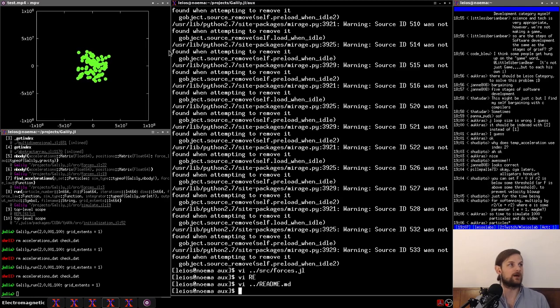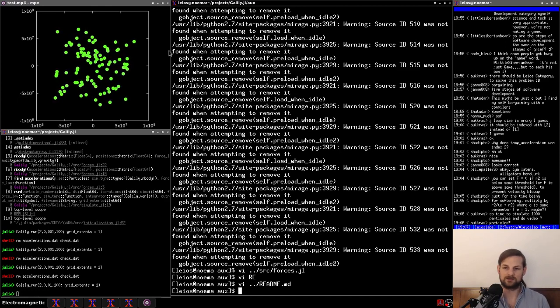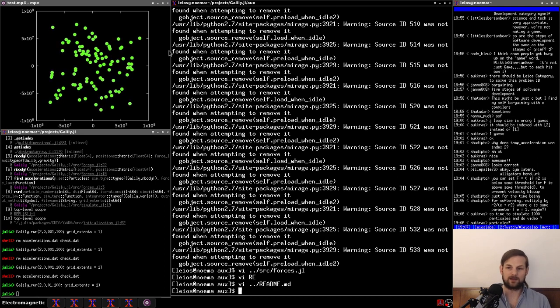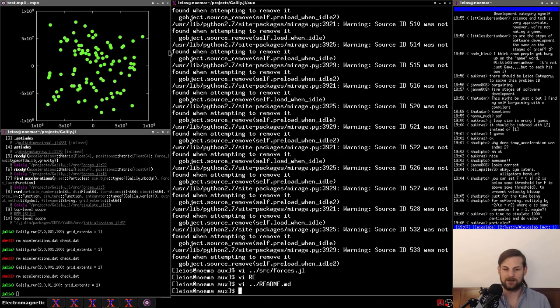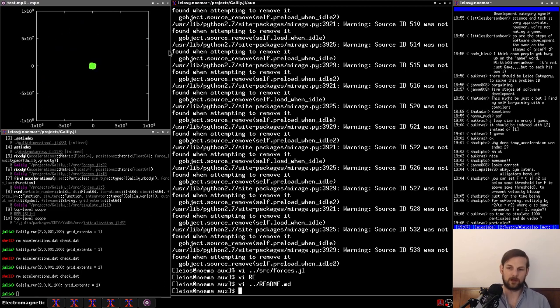So I'm going to think about it because there's also another thing I want to think about, which is how to add these optional arguments that certain force integrators might need, whereas other force integrators don't. For example, if I want to switch from Verlet into Euler or Runge-Kutta or something, how would I do that? And what would that additional argument look like? I think I want to workshop that when I think about adding softening to the forces. So that's why I'm holding it off right now, because I think it's easy. I think we just add like 1 over E plus R2, right? I think it's easy. But I want to think about how that workflow will go.